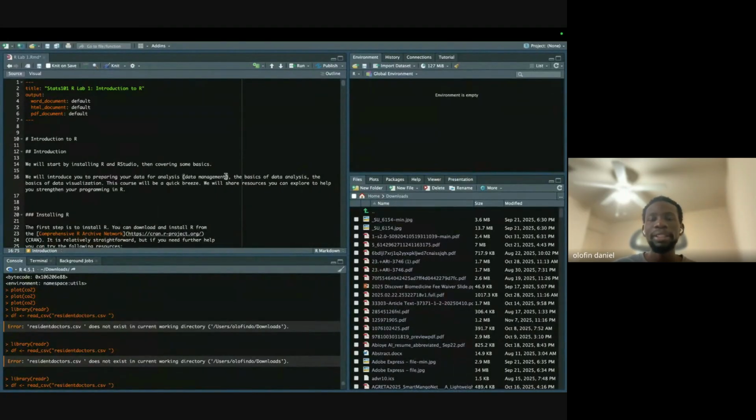Something about this is that if you do not take your personal time out to practice and look up stuff, you might not really have advanced techniques in programming, because this course is designed to give you a very strong foundation, so that when you see complicated code, you can decode what goes in, what goes out, and the expected outcome. That's the aim of this course, to give you that strong foundation that you can build on, so that wherever you pick up any resources online, you can move on with them easily.